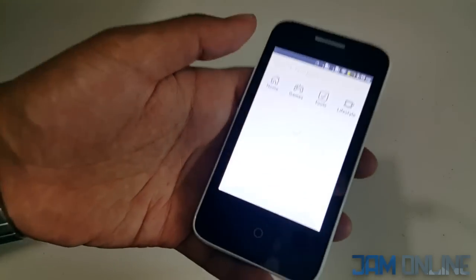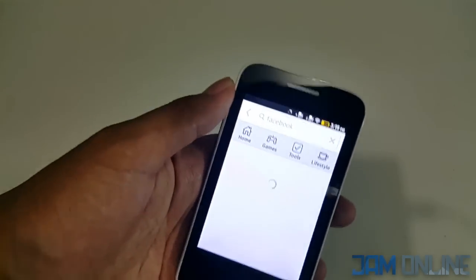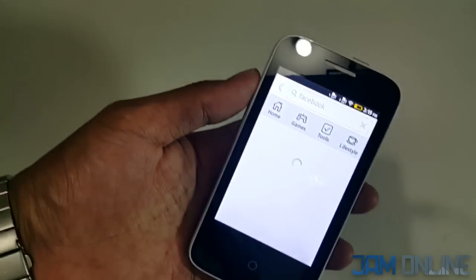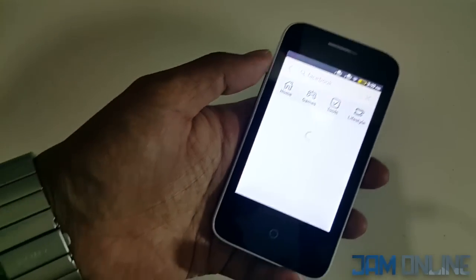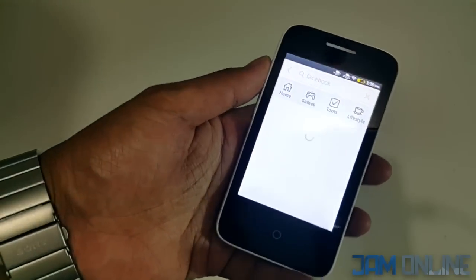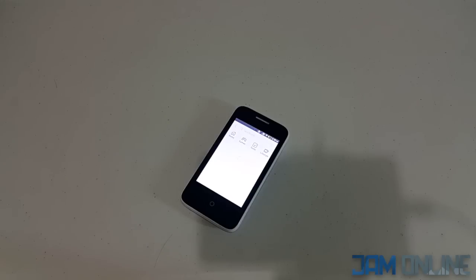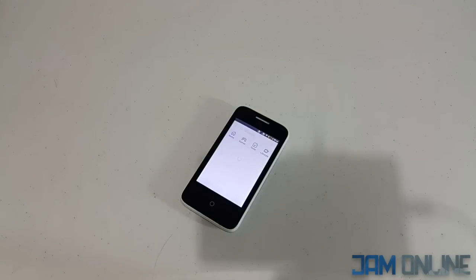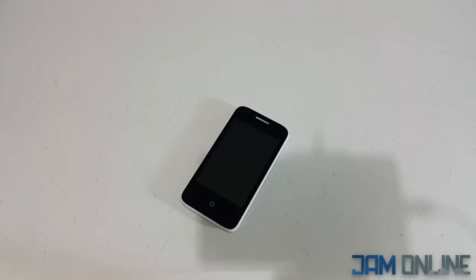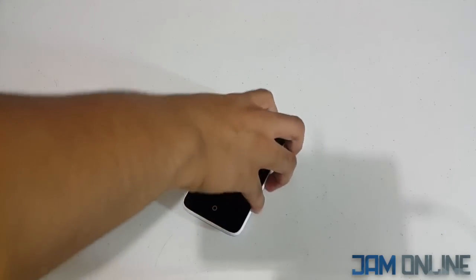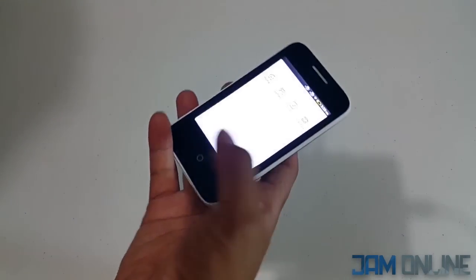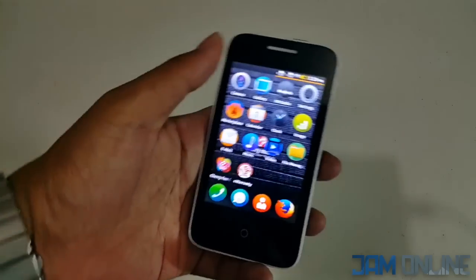If there is one. Because we need that. Of course, everybody has Facebook, except most of our parents don't have Facebook. Some of our parents, some of our grandparents don't have Facebook. Alright, so I'll just leave it here and wait to see if a Facebook app shows up. I guess there's none. Alright, I guess still nothing. So I guess we just have a problem with the Firefox OS app store loading.